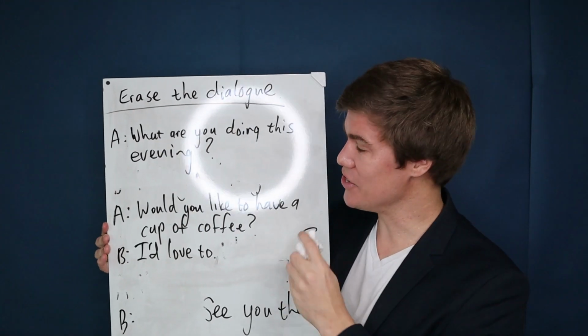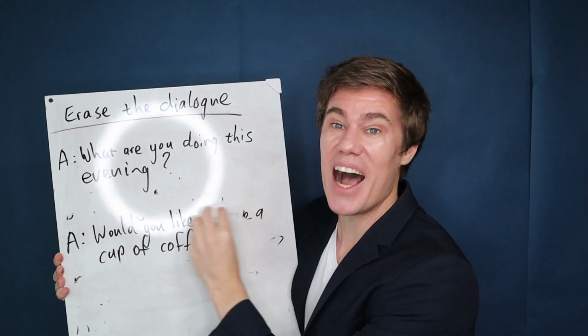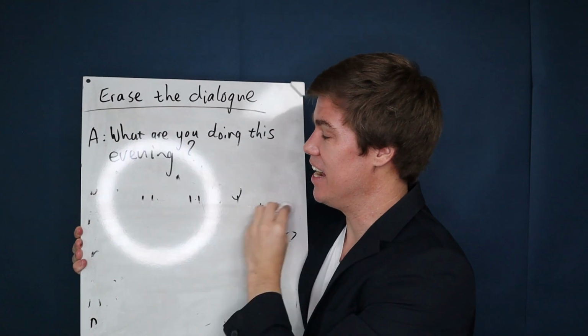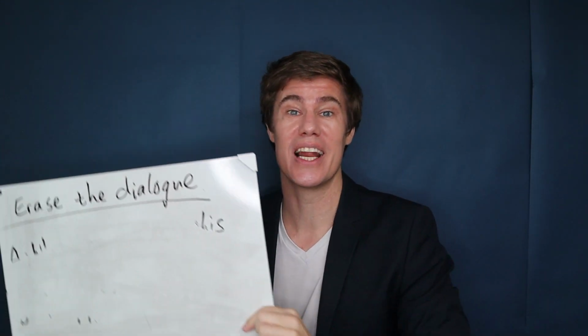After they've done it, you can erase more and more and more until nothing is left. You can do it a little bit at a time, or you can do it a line at a time. This is a great way for students to gain confidence and to practice dialogue.